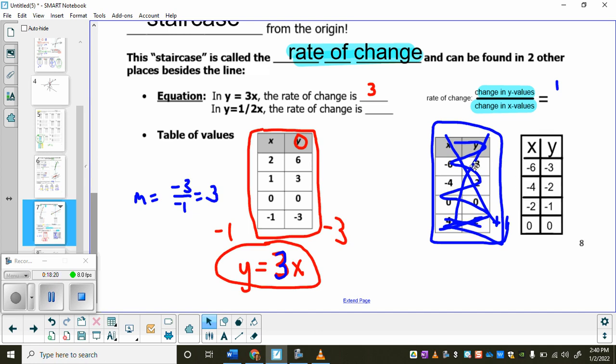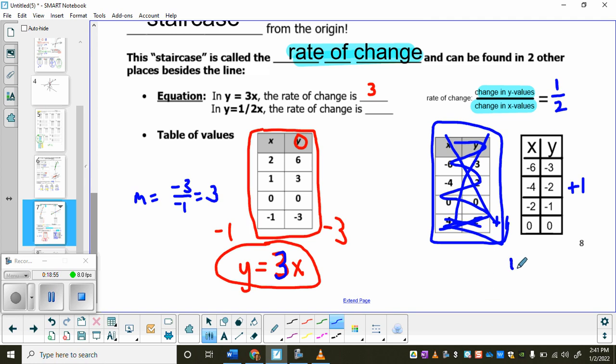But here we go. So let's look. We're forgetting about this. Let's focus on this table of values, okay? We're looking at the rate of change. So we're going to look at the y's. I see that this is coming up by 1. Up by 1. I'm getting closer to 0. So these are increasing by 1, which is okay that I have that here. And then here, this is going up by 2, up by 2, up by 2. So the change in the x values increased by 2. So here, I can see that my rate of change would be a 1/2.